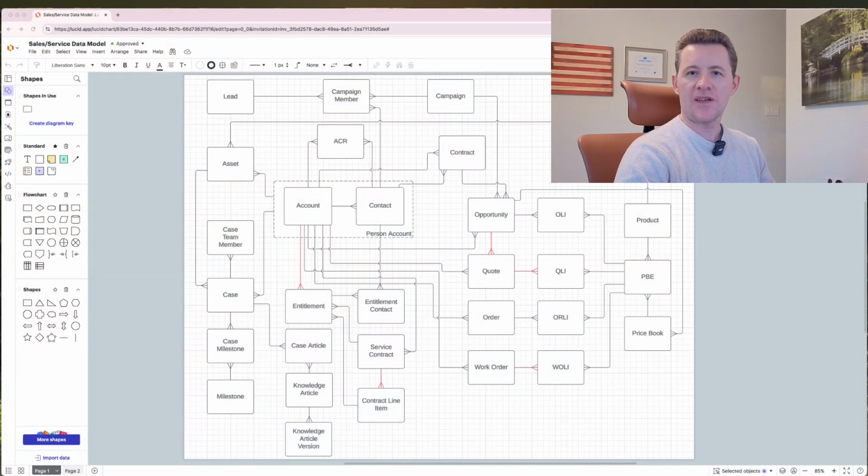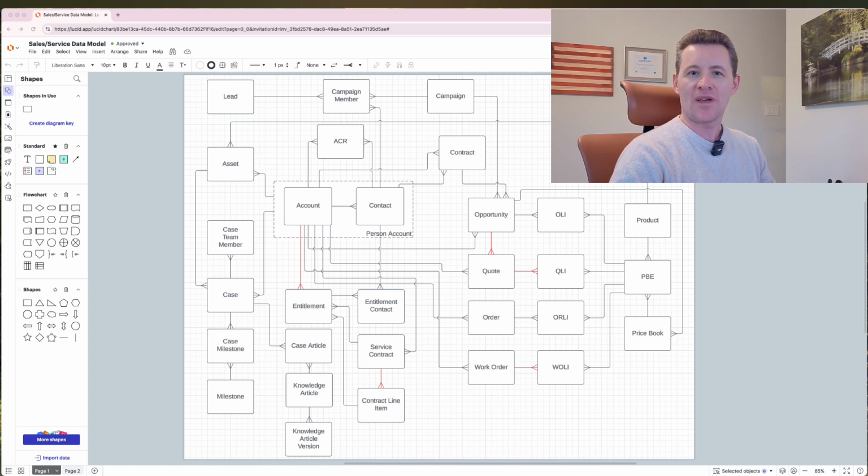Data models are the foundation of any solution. I can sit here all day and talk about data models, but I'm pretty sure that you chose this video to learn how they're put together for the review board. Here we go. As you can see here, we have a combined Salesforce Sales Cloud and Service Cloud data model. I deliberately dropped some of the ancillary objects to make it more concise.